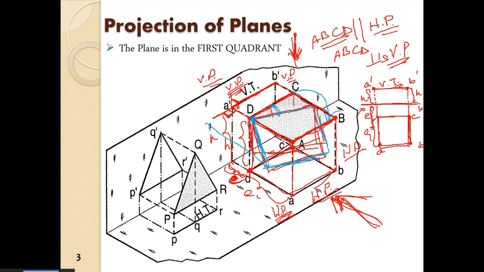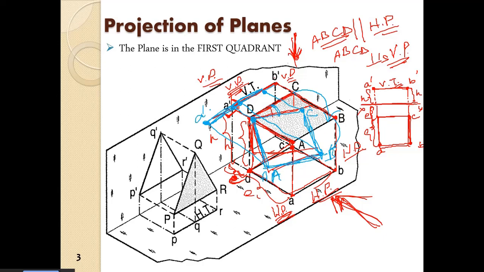So in that case, we will have the projection of the point A here, D will be the same here, so C will definitely be here actually. All right, so that is the square here. All right, so C will be there. So C will move this side. So this is C. All right. And B will rotate up to here, so this will be B somewhere here. All right, so this will be the trace of the plane. This is C, B, and A will be here.